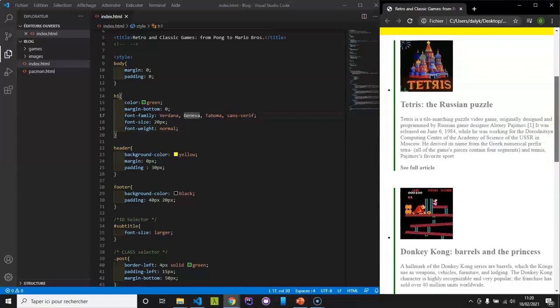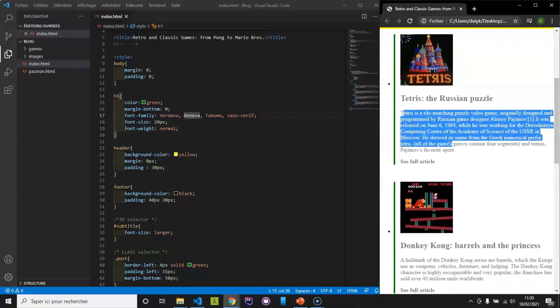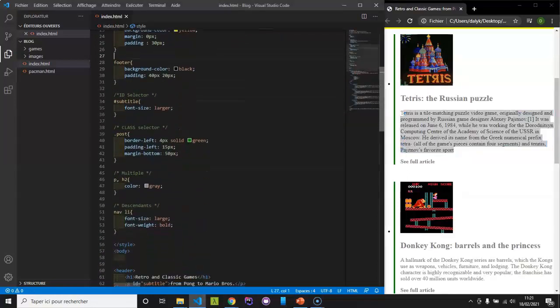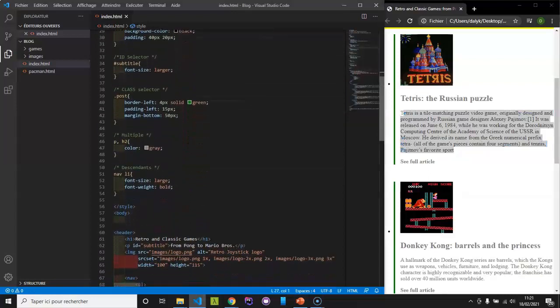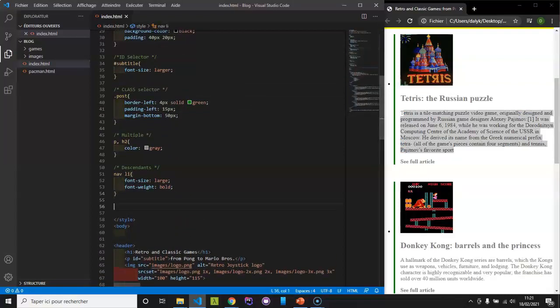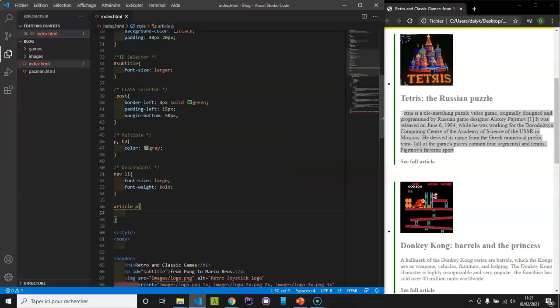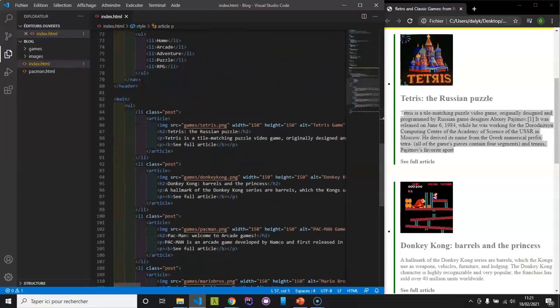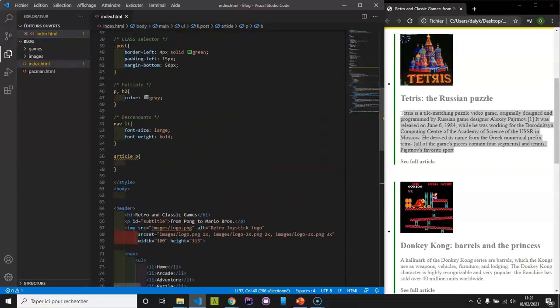We're also going to modify the paragraphs of our articles. So for that, we're going to look for our selector. So these are articles. We don't have one. We're going to add it. So it's P, which is on our article. You can see it, I show you in the code. Our articles are well here, and we want to change the paragraph. So our tag P, it is well the P in our article.